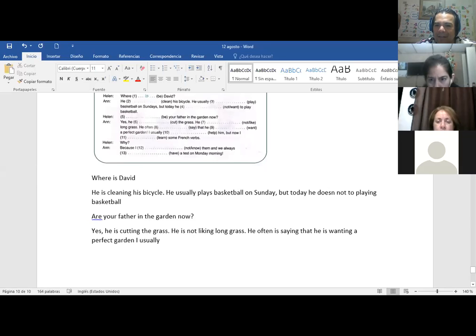Doesn't, correct, all right. Apóstrofe, T, right. Ahora tiene que borrarle el not. He doesn't want, acuérdate que es el want. He doesn't want. He doesn't want. Want. Ahí está en el paréntesis, ve, ahí está el verbo, want. Ah, ok. Want to play. Okay, y de ahí pones todo lo demás. Want to play basketball. Okay, perfect. All right. Fíjense en todo eso, okay? Teacher. All right, here we go.